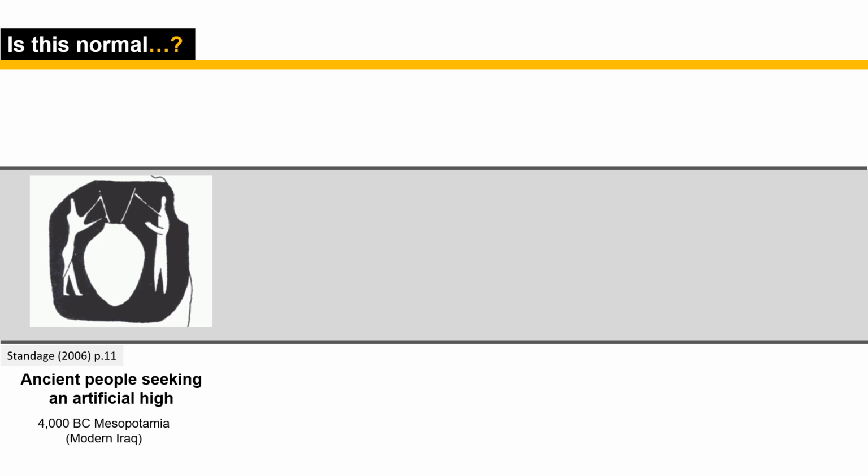What you're looking at now is actually a clay tablet found in modern day Iraq, depicting two people drinking beer. The two figures are on the left and the right, and they're drinking it out of a large jar in the middle, and they're drinking it through straws. So we know people have consumed psychoactive substances for many years for the purpose of getting themselves drunk or changing the function of their brain.